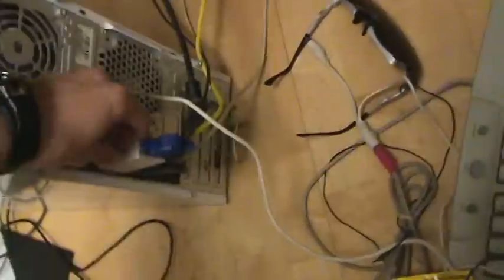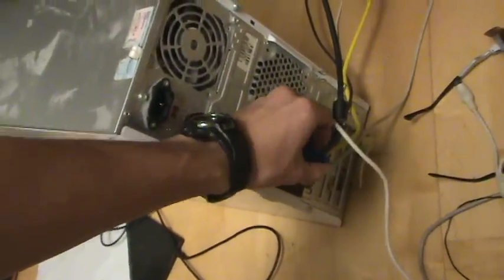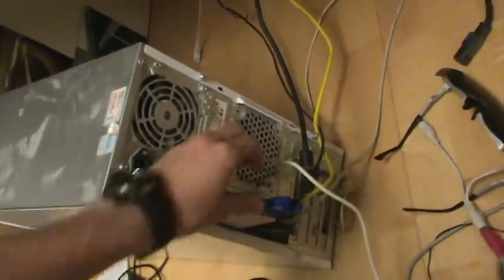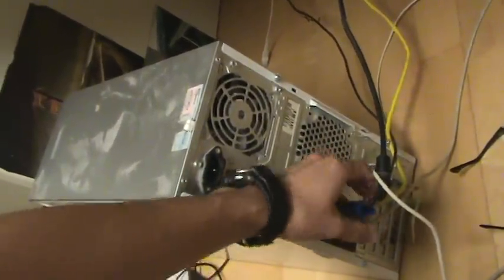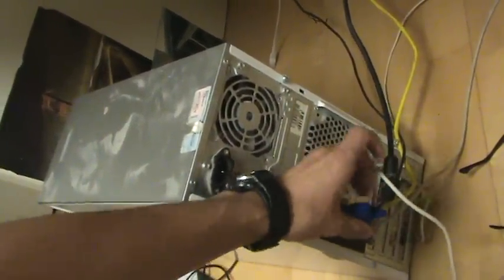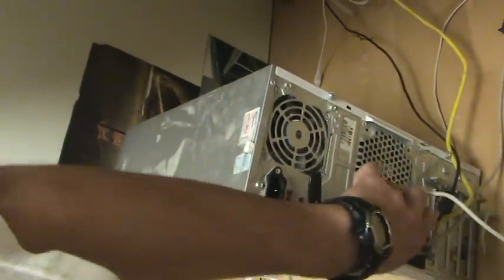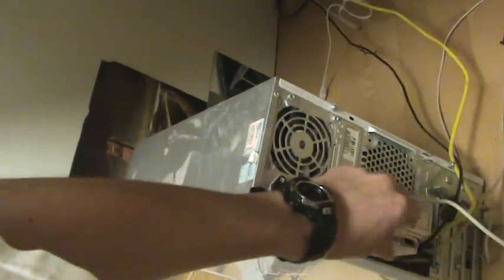I never got to use it, because my roommates didn't want me playing around with their computer, and then afterwards I just forgot about it and it sat on the shelf all those years. I should just unplug it and put it back in the box. I don't know if anyone's ever going to be interested in this thing — it's probably not going to be me. I've got enough things to play around with.